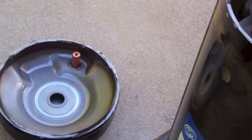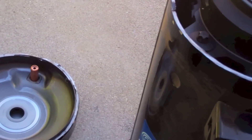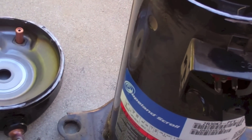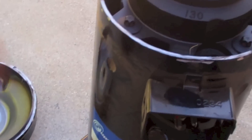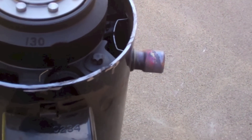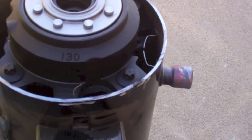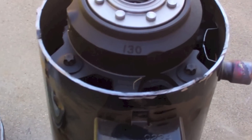Next I have the IPR, the internal pressure relief. That goes off from 375 to 400 PSI in this particular model, and it separates the high and low side. So if the discharge pressure gets above 375 to 400, it trips and redirects the gas back inside the motor, tripping the motor protector — just like the TOD does. They work similarly: this one works off pressure, while the TOD works off temperature.